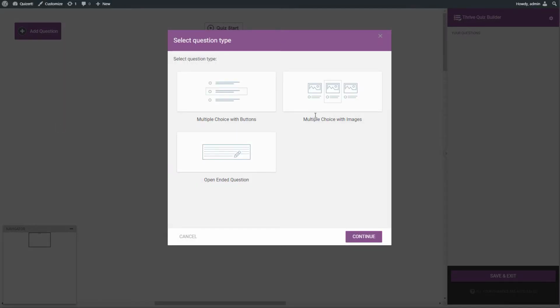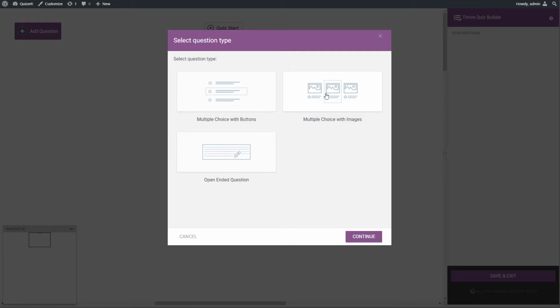And you're going to have choices here. If you want images, you want buttons, we're going to just go with buttons. But if you want to put images, you could. Or if you're doing a survey where you want to get information, you could do an open-ended question where you have to type answers. Most of you are probably going to be working with the multiple choice with buttons. Sometimes you'll use images, like which do you find more attractive? If you're doing the dating thing, which is your ideal body type or something like that.